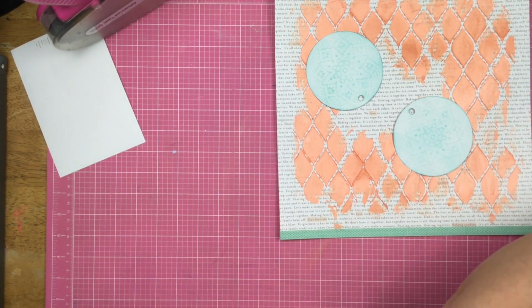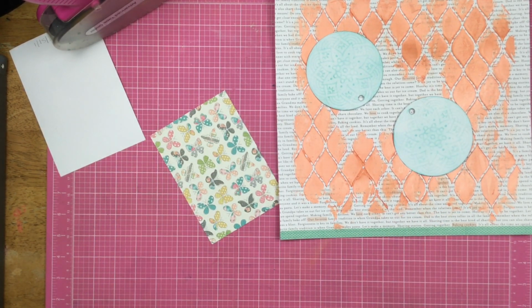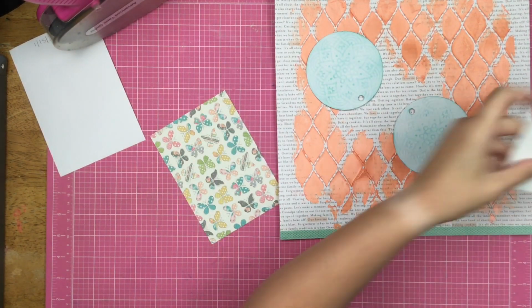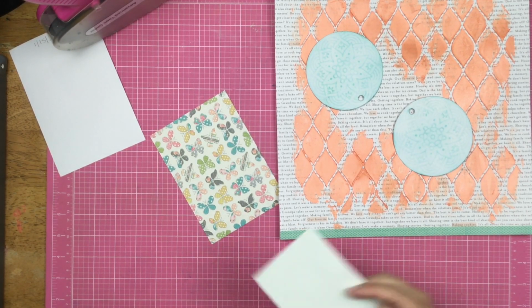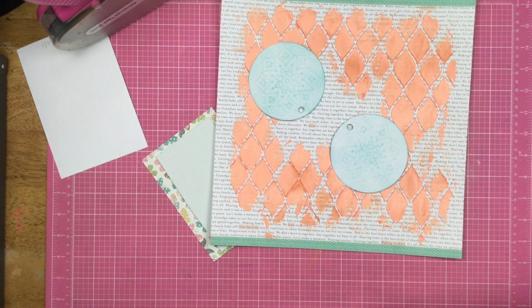Now I'm going to make my layers a little bit larger than hers, and I think I have a few less layers than her too. Now look at that. Look at those butterflies on the back side of that paper. Nobody needs that in their life. So I'm using the teal side of it. I am going to go ahead and pop up the photo on the fun foam.